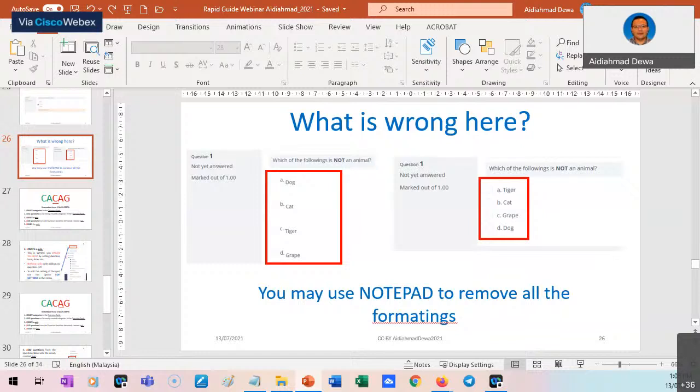Then from Dr. Ui, what happens with an electric current blackout and the answers, and also system hang? This one I cannot say 100% confirm, but usually, if the student accidentally logs out, the attempt will be saved by the system, but I don't know how long the system will save. I think so far there is no limitation in terms of time. So maybe Puan Rosana can confirm on this.